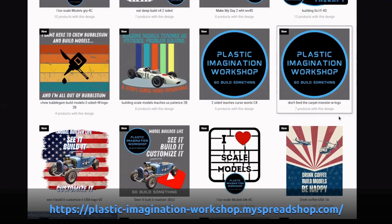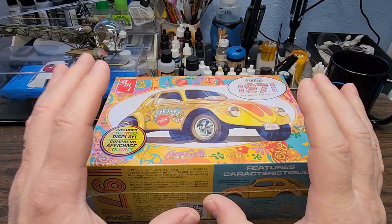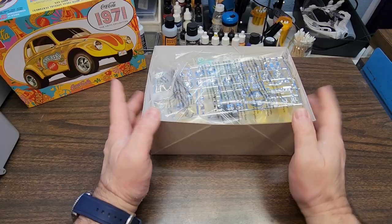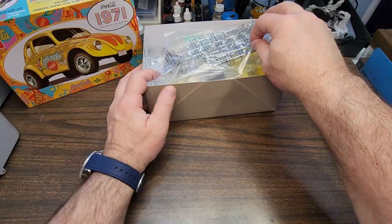All right, so let me clean this stuff off the bench and we'll get this thing opened up and check out what's inside. Let's get into the box and see what we have here.